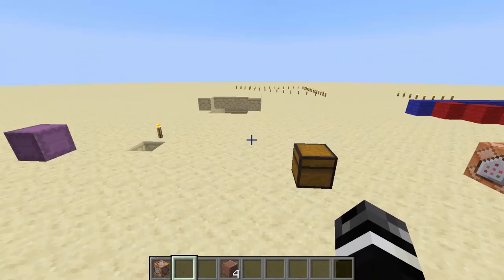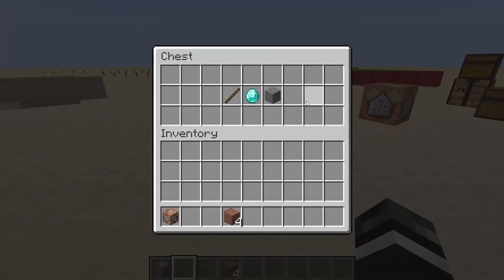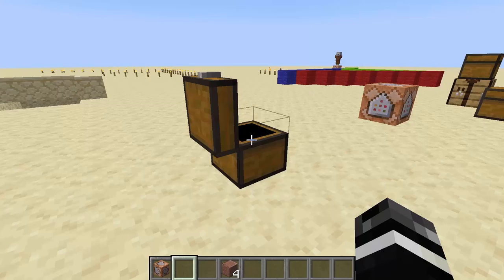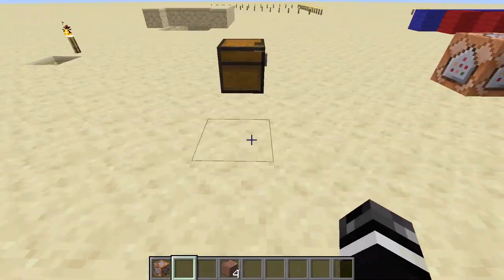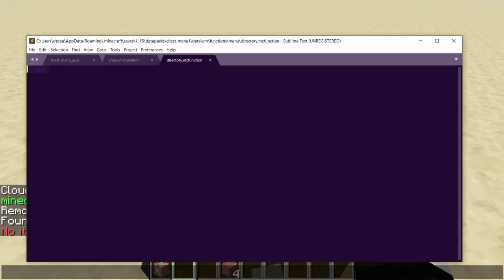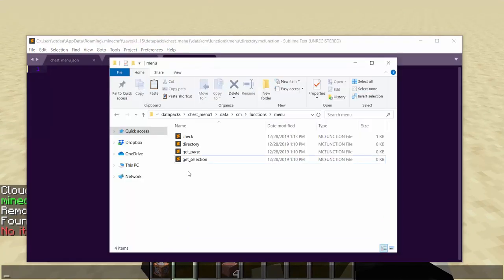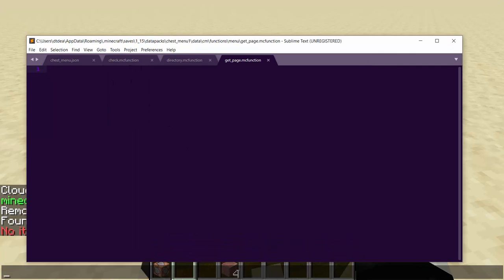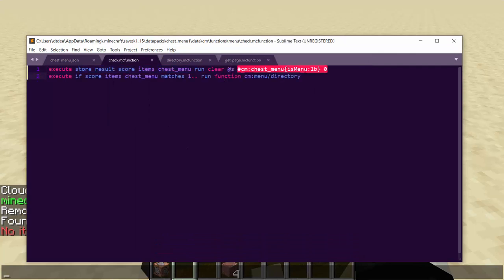So there's 2 things in this. There's pages and selections. Page is which page you're on. So this is page 0. And when I clicked on the stick, it showed different things. That was page 1. So you have a page number, and then your selection is which item you picked. And that's kind of your system to figure out where players are. So in order to get the page that you're on, we're going to have to do a lot of things. We can only check if the item exists using clear. That's the key.